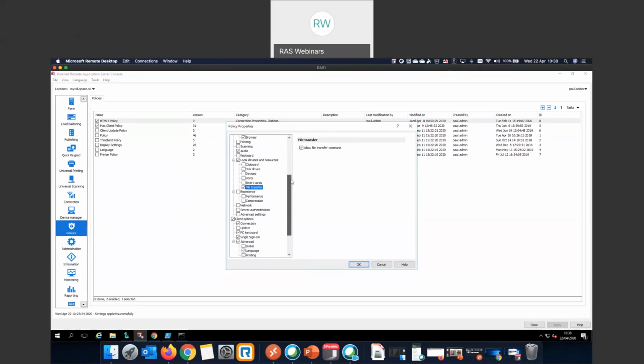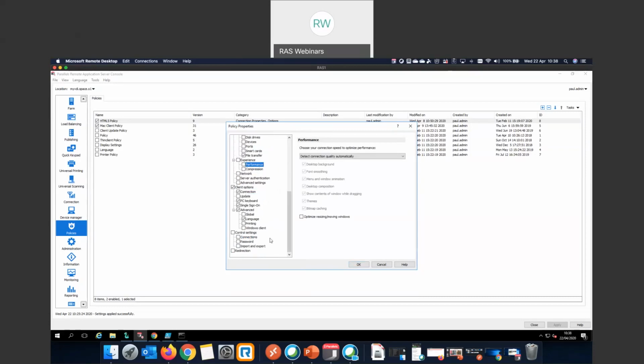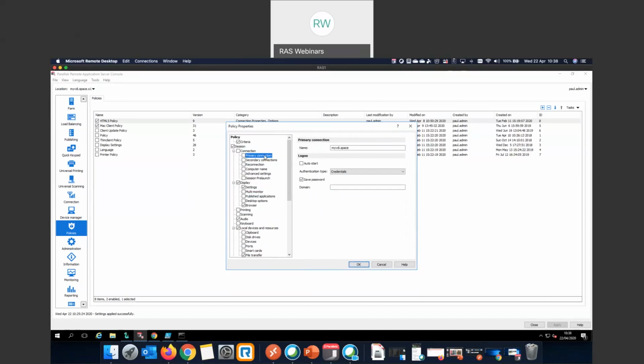And then, as mentioned, just general settings. So we might want to tweak the performance settings. We might want to stop them from saving passwords in the client. We might want to manage the primary and secondary connections, which is a really useful setup or function. So if the primary connection doesn't respond, we can get the client to automatically connect and try a secondary connection. We can have multiple secondary connections too. So a really simple way of DR. So we could have a 2-farm scenario. Main farm is on premise, second farm is in the cloud, all set up to scale up based upon demand. And if the primary connection fails, we'll automatically log the users into the secondary one. But yeah, policies allow us to manage all those things centrally.